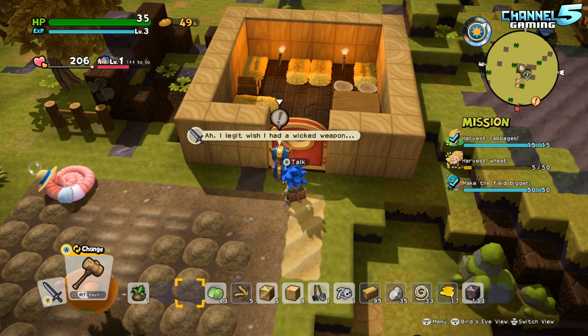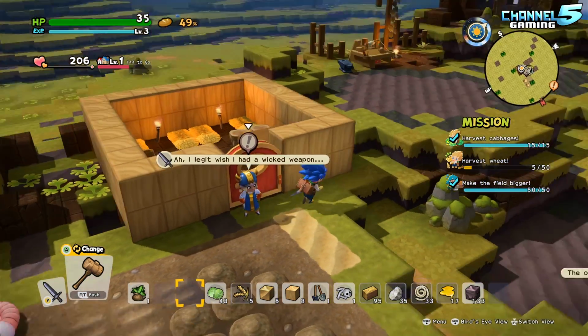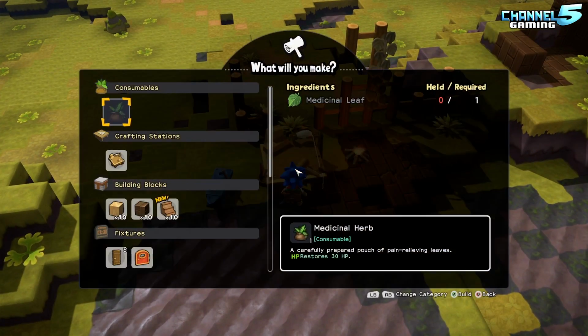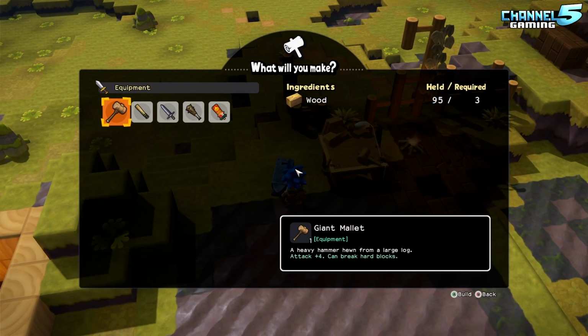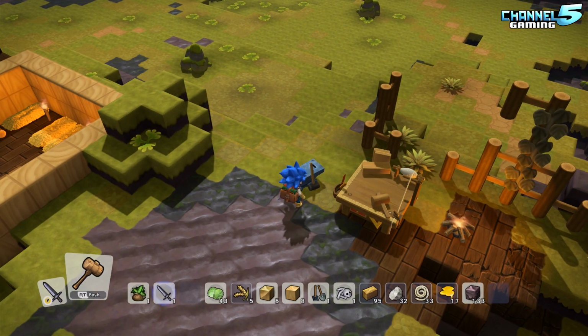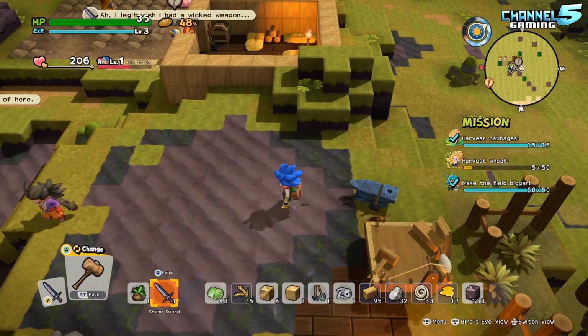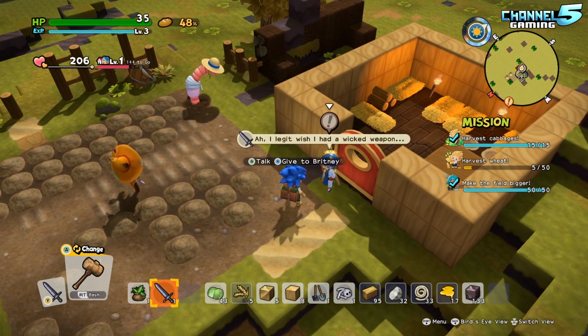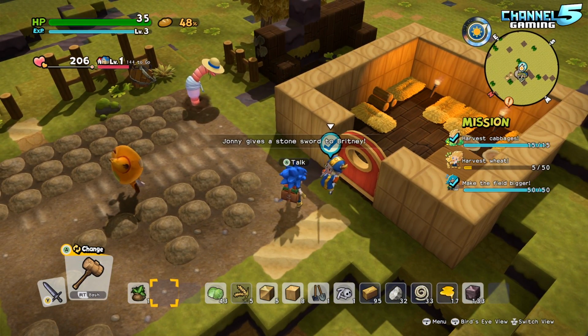Okay. Oh, you can just have mine. Oh, I guess I can't unequip it, can I? Oh. Let's build her a new one. It's all good. There you go.